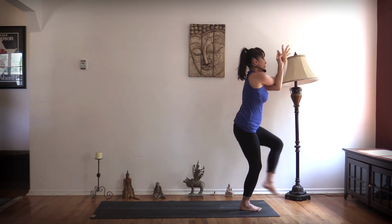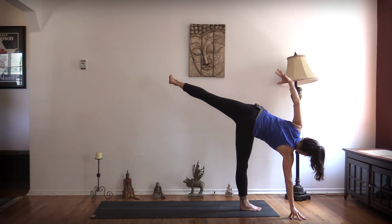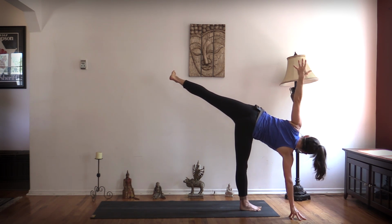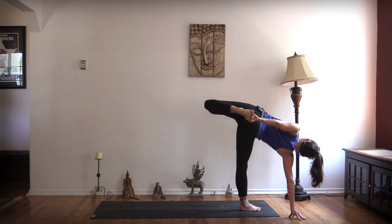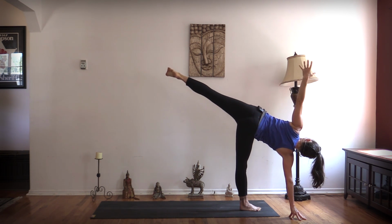Move to half moon. Release the arms and the legs. Bring the right fingertips down, the left arm up. If you want a little more today, you could bend the left knee and catch the left foot with the left hand from behind you. And if you do that, kick the left foot straight back as opposed to lifting the knee. Get the left knee level to your left hip. Good. And then release the left leg straight back.